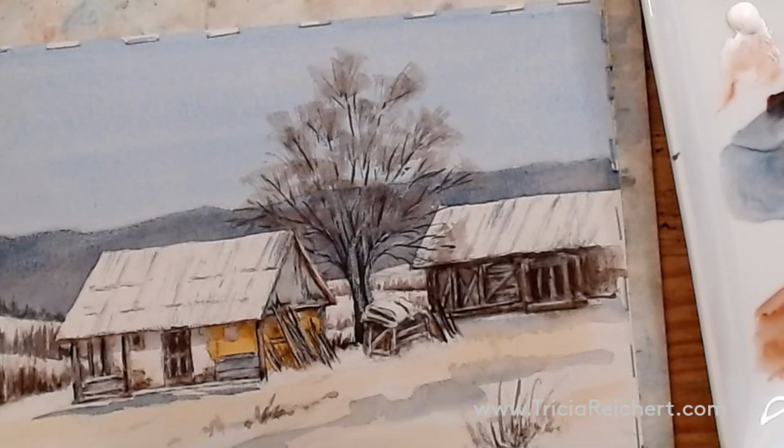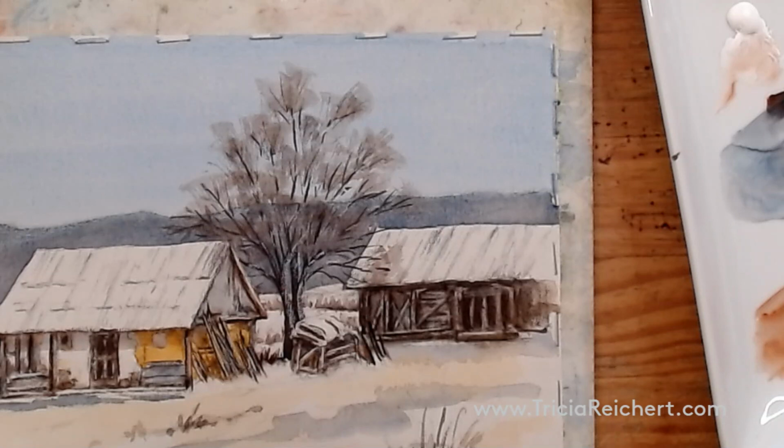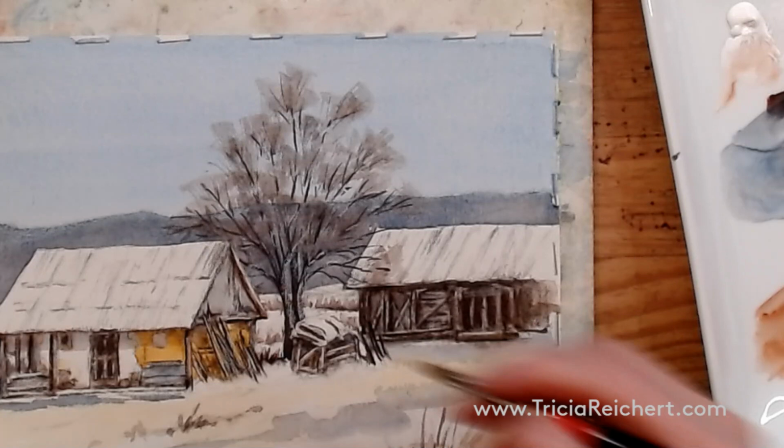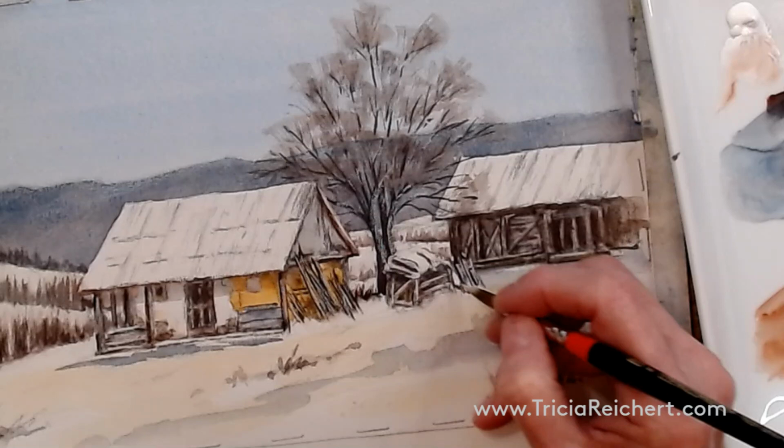That works better. These guys here don't have too much interest, and the reality in the photograph is that they have just a little bit of snow on them. So what I'm going to do is add some snow behind them, in between them, and kind of in here just a little bit, and then some snow on the outside edge of each one of these. That gives them a bit more interest. Okay, so that seems to fix that problem.